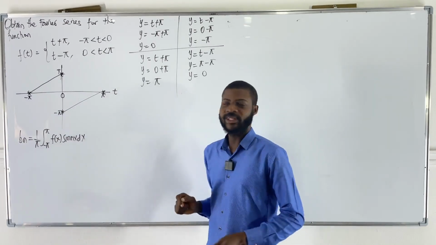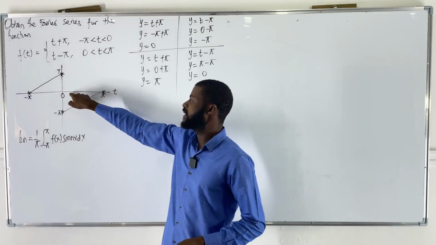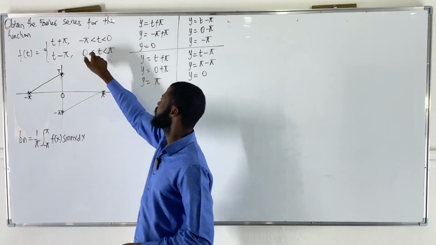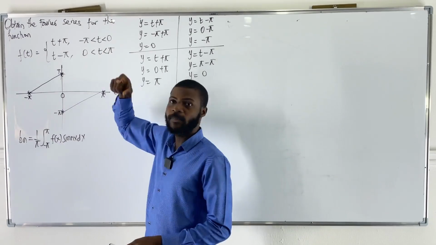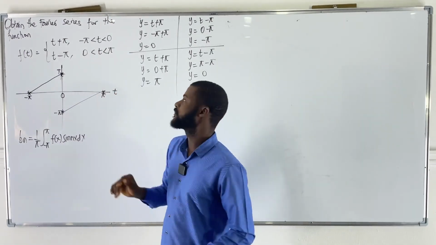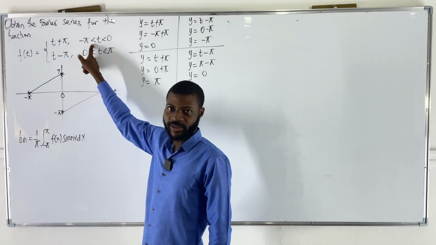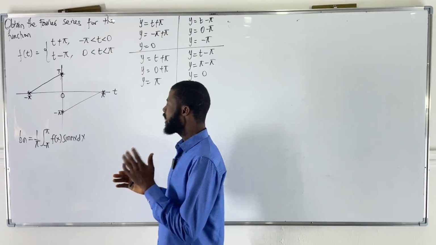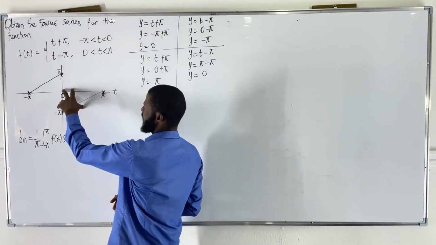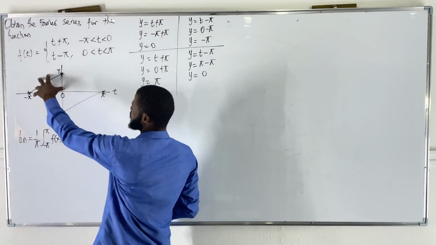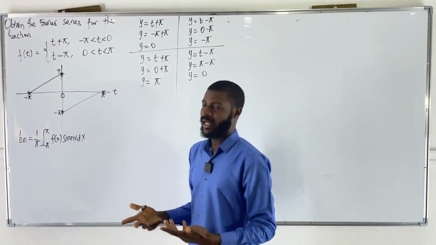But another beautiful thing is, since you've been able to determine that this is an odd function, and the function itself has a split at the middle. So hear me out. Let me say this again. The interval is symmetric. Apart from it being symmetric, there's a split at the middle. So here's the thing. If you can know what this part is, why not just double it to get this other side? So that's the whole idea.